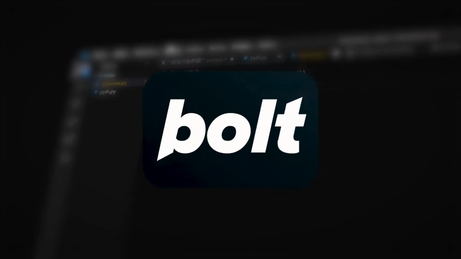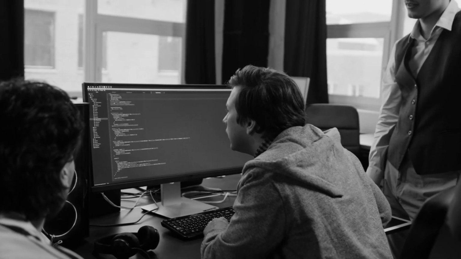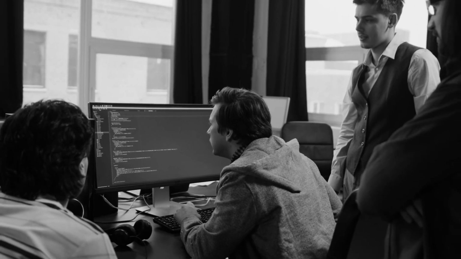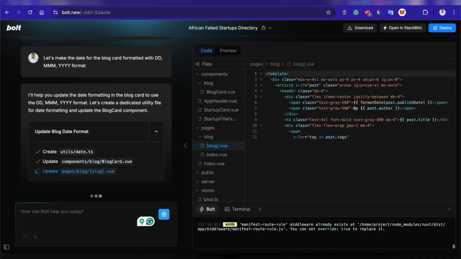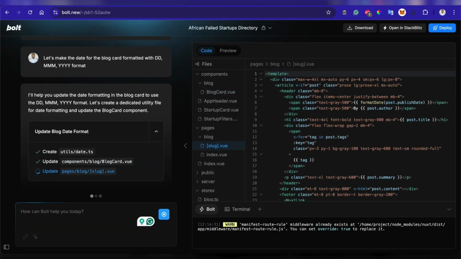Today I want to touch on a tool called Bolt.New. Think of it as a junior developer that you can tell what to do and then supervise while it's doing it. Of course, this is possible with the help of AI. It basically allows you to give it a prompt for something you want to build. Then it goes ahead to write the code. You will literally see it writing the code for that.